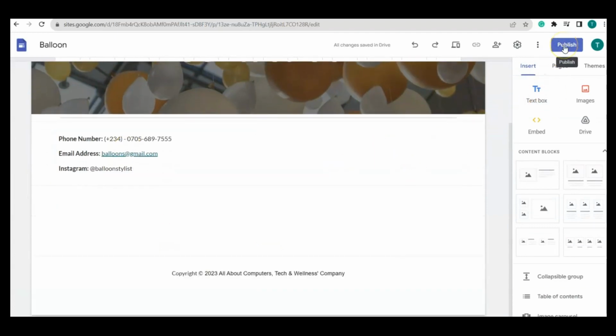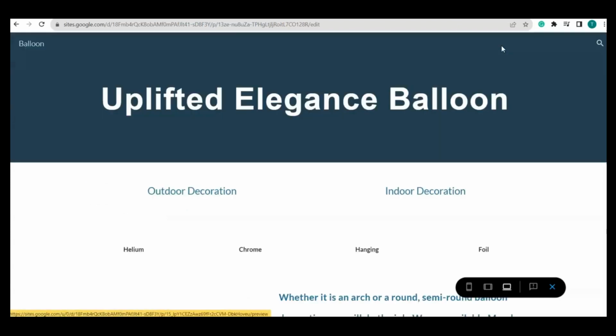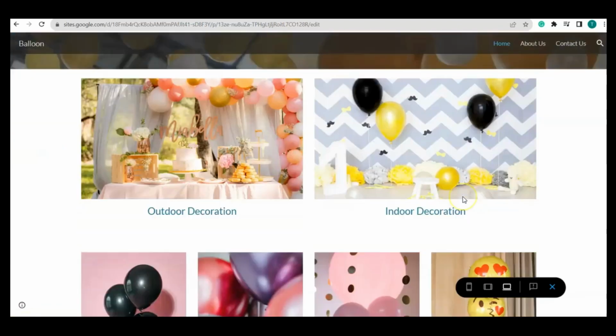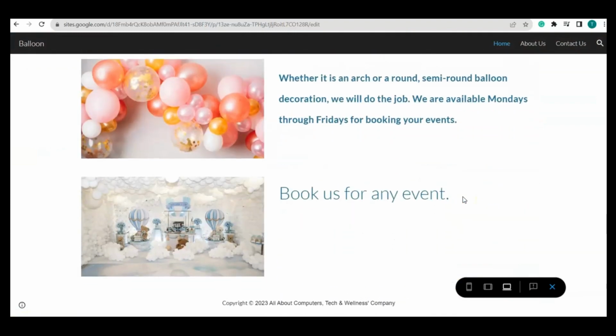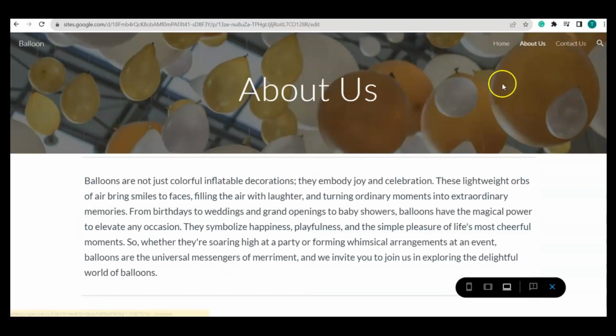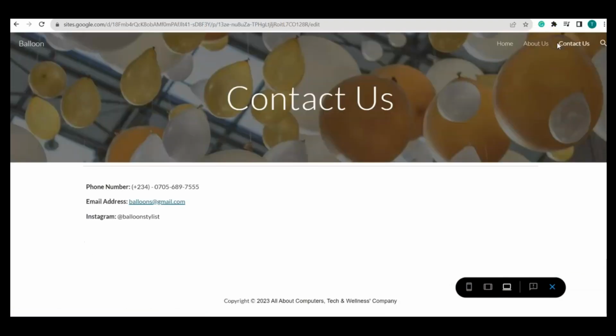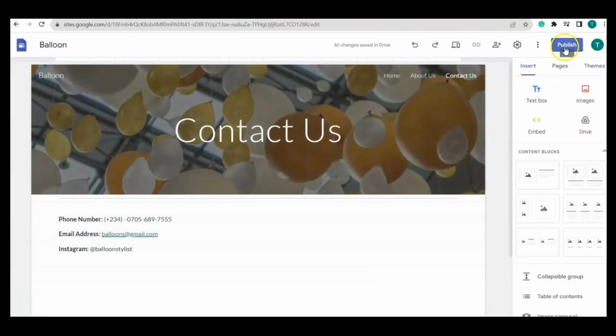It is time to preview our work by clicking on the icon that looks like a laptop. Previewing helps us to view our website in real form. You can also click on the other icons to preview in tablet and phone mode. To exit from the previewing mode, just click on the X button located at the bottom right.